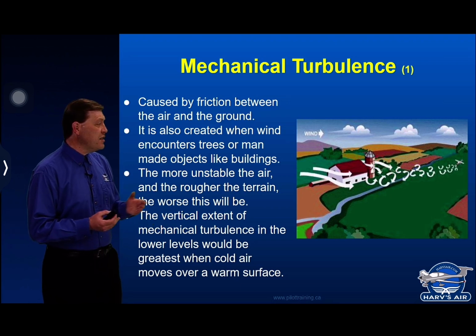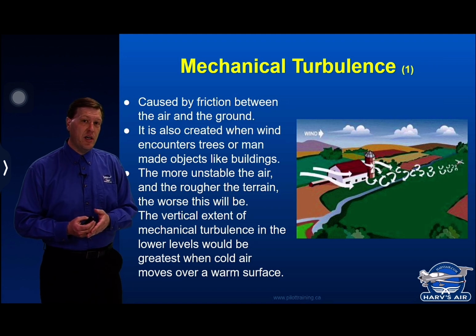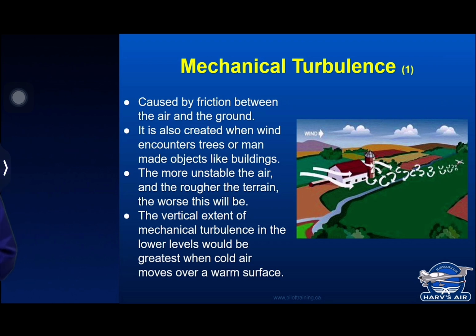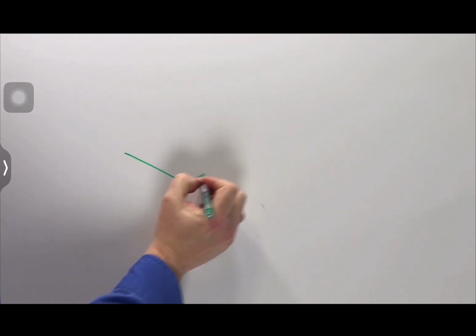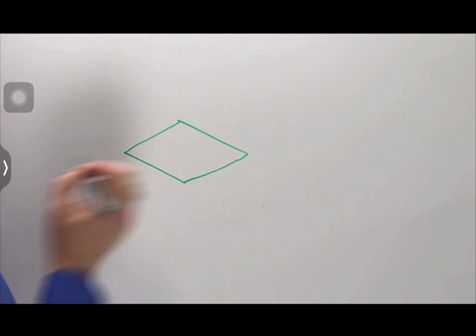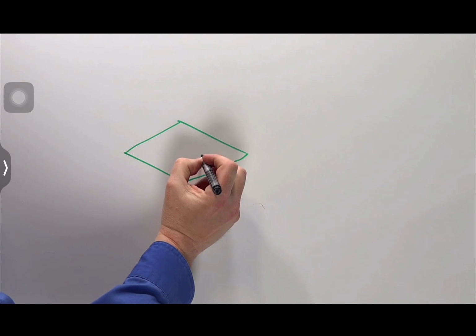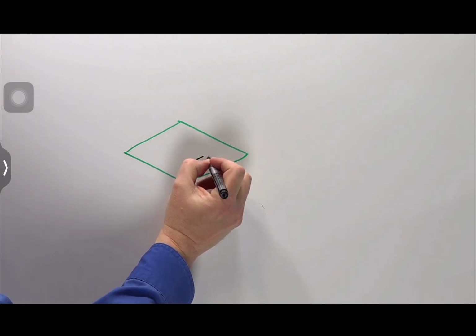Now, here's another example of mechanical turbulence that I can think of, where there was an accident that occurred and an aircraft was destroyed because of it. I'm going to go to the whiteboard and I'll quickly do a drawing to show you what happened in this case. What occurred in this particular case was a nice little windrow was made. So we'll imagine here that we've got our surface. And for the runway, we'll imagine that the runway was right in this zone like that.